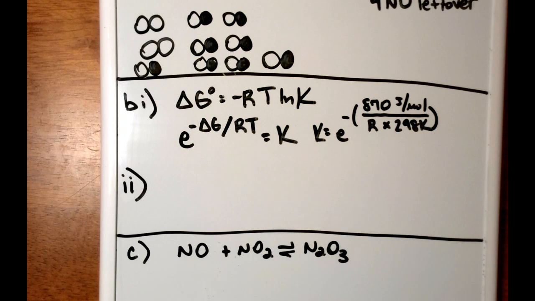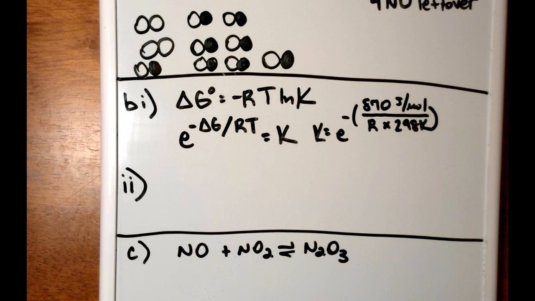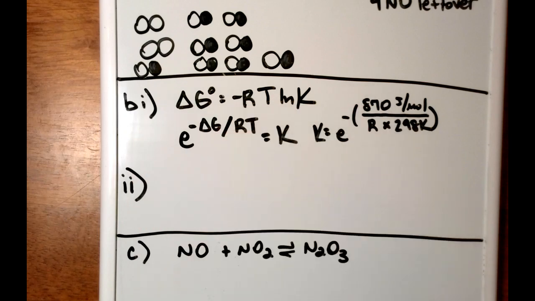There's a couple different R's in AP Chemistry. Our ideal gas law, or gas version of R, is 0.0821 liter atmosphere per mole Kelvin. Or we have our value of 8.314 joules per mole Kelvin. This involves energy, this involves joules, so that is the one that we will use.